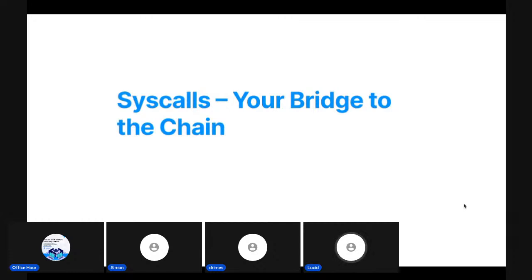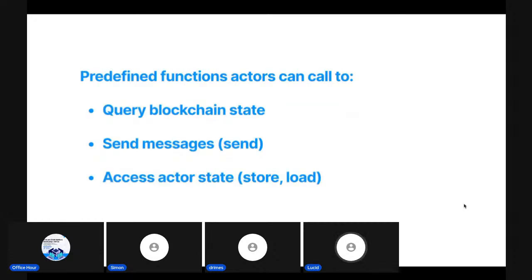And then we also have other states. We have the invoke EVM state, we have the invoke EVM function, and a couple of other functions that are inbuilt on the FVM. Most of these methods can be seen when you visit the Explorer, and you see some of these functions on transaction pages. So predefined functions that actors can call. Okay, I mentioned some of this earlier.